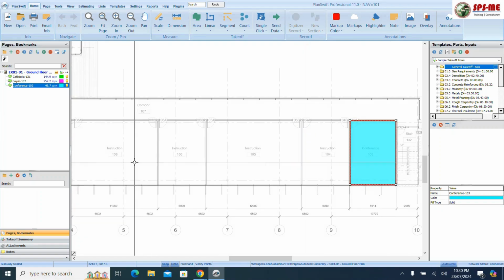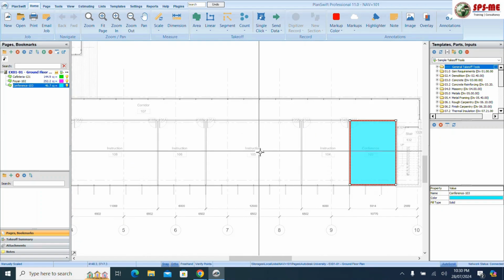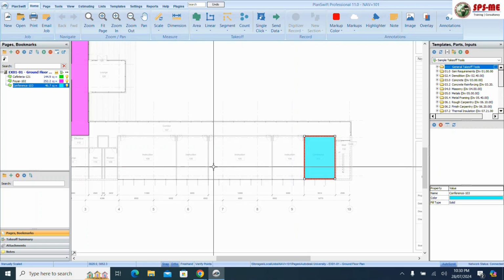Now you see here, here you have instructions, here instructions. So instead of creating instruction 104, 105, 106, etc., I'm just creating one instructions item. Then all the instructions I'm going to take inside. But when you do this, remember that we should not think the way we think for Costex, because in Costex you have the dimensions group, and inside the dimensions group you can take many quantities. But here it is not like that.